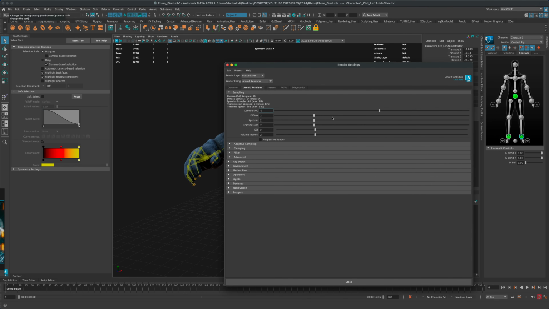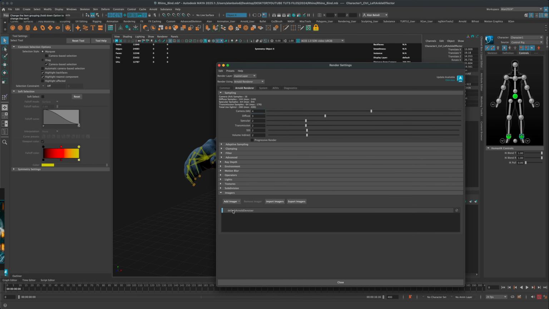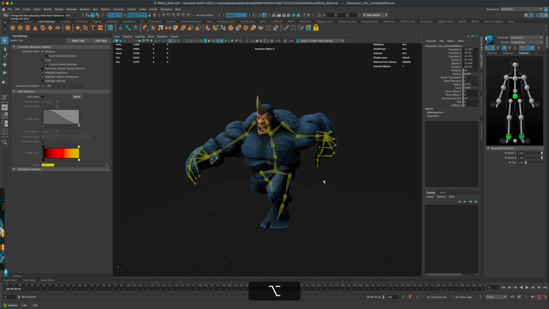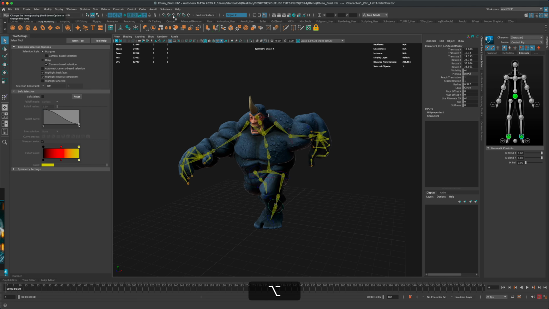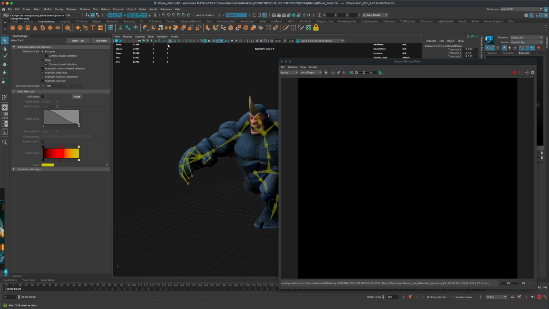So the quality, maybe you want to pump this up a little bit. You don't want to do too much because then it's going to take a long time to render each image, right? You also have imagers and post stuff, so if you want to do a denoise, if some of this rendering gets super noisy, you can use this to denoise. But let's say I want to render this and see what this looks like. So I can go to Arnold, let's do a render and take a look.